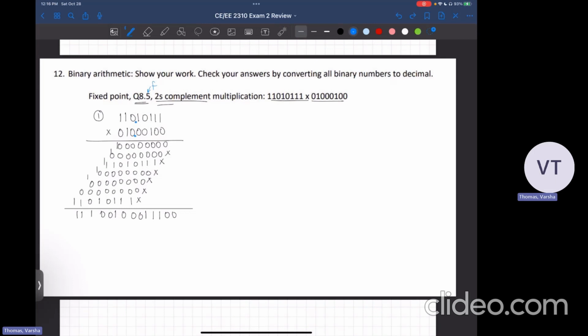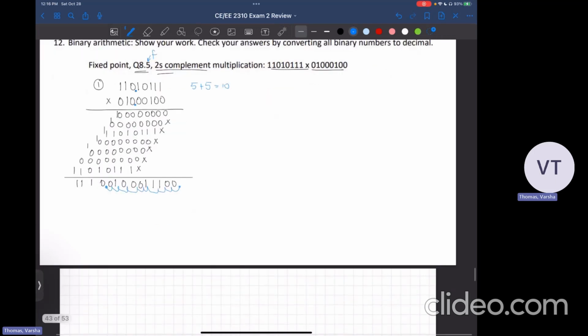So let's put our decimal in the right spot the way we need to. We know we have 5 fractional bits in the first one, and another 5 fractional bits in the second one. So I'm going to move my decimal from here 10 places over. 1, 2, 3, 4, 5, 6, 7, 8, 9, 10. Put my decimal there.